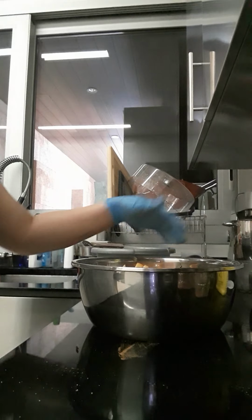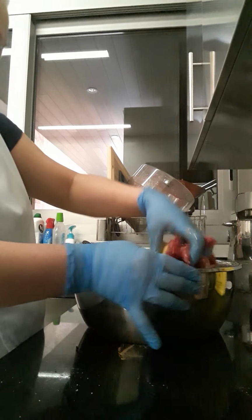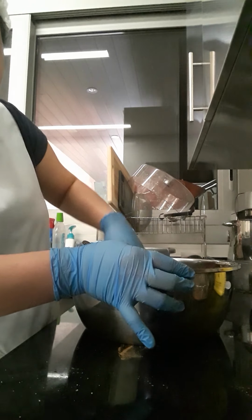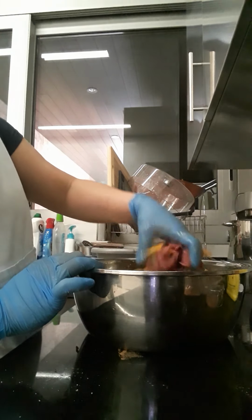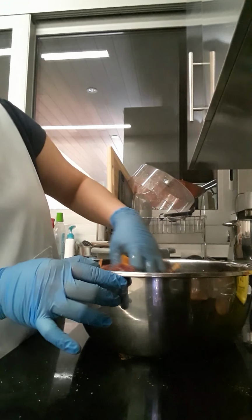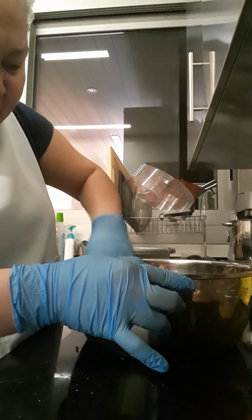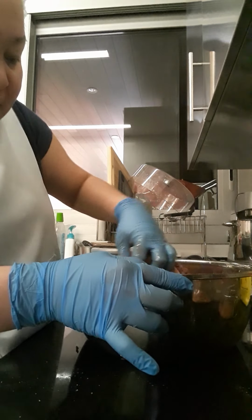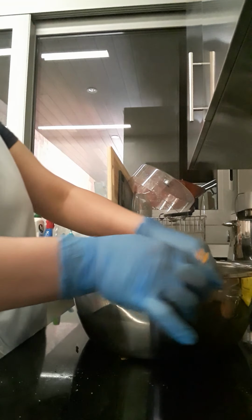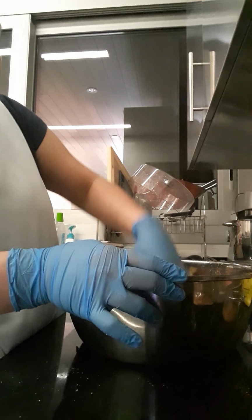There. Let's mix it. Kabalan niya itong marinade. You can keep this in the fridge like an hour, or if you want it ahead of time, you can make it a day before cooking it, or like overnight. Dapat kagabi eh. Pwede na mo siya i-marinate.